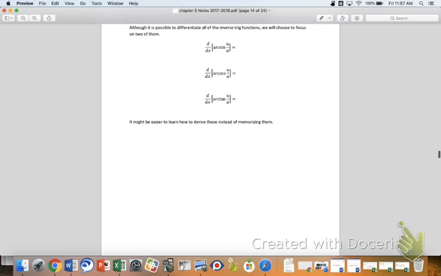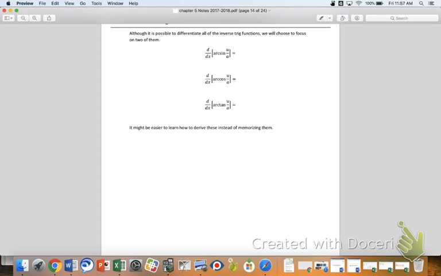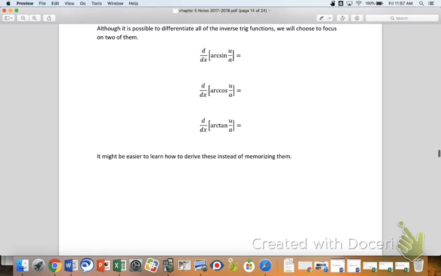So let me get the right size screen here, maybe something like that. So I want to focus on that first sentence right there. We're only going to be focusing on 2 of these inverse trig functions, and that's just a scope thing. And we could find the derivative of cosecant, cotangent, that kind of stuff too. But just from a scope perspective, we really don't need to. We can get to everything we need to with just 2 of these.